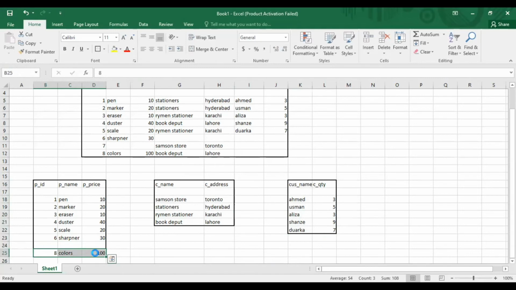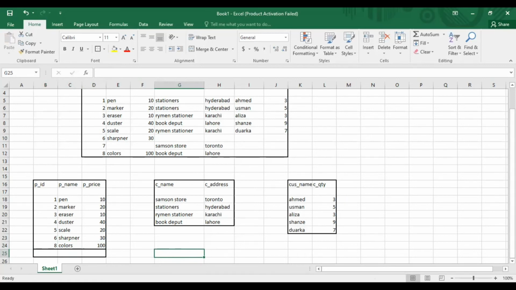So what will I do? Add this record here and delete this. Okay, so we have removed the repetition here.